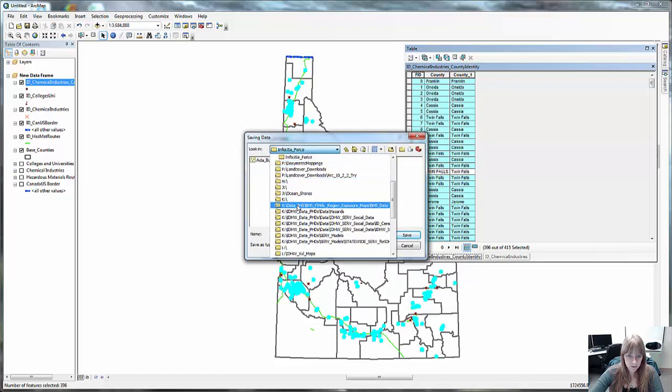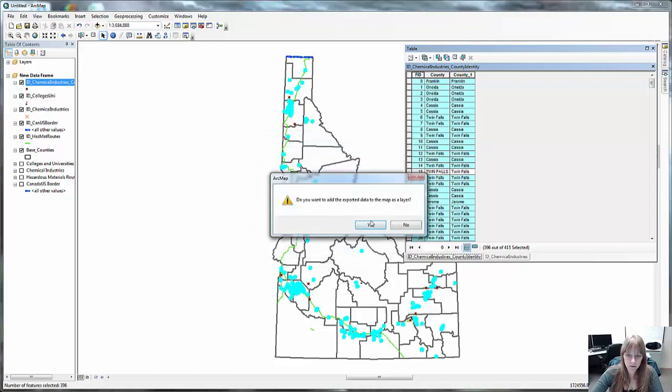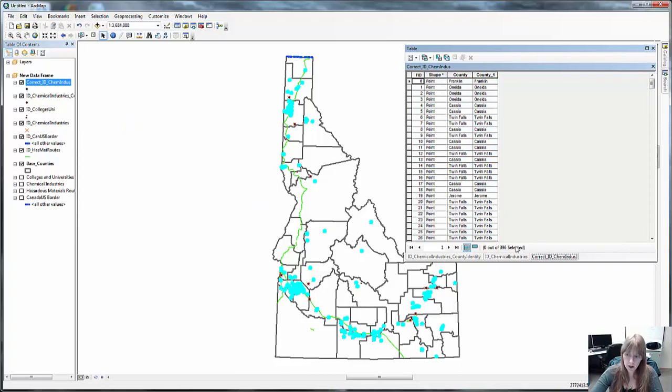So in this case, we're going to go back to where everything is saved, and this is going to be correct ID chem industry. We're going to save that, and there should be 396 features or attributes in this table, and there are, because those are how many were selected.